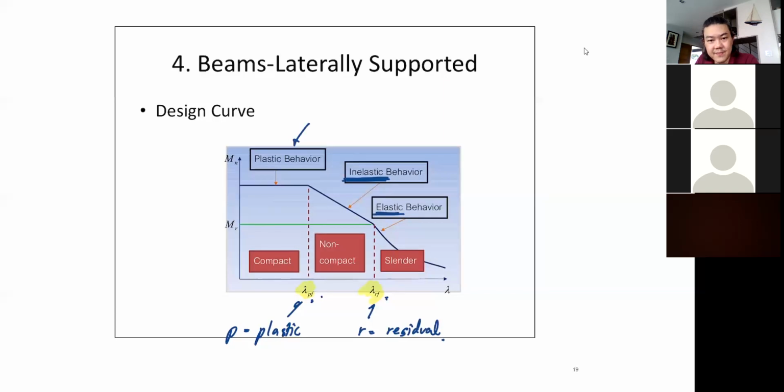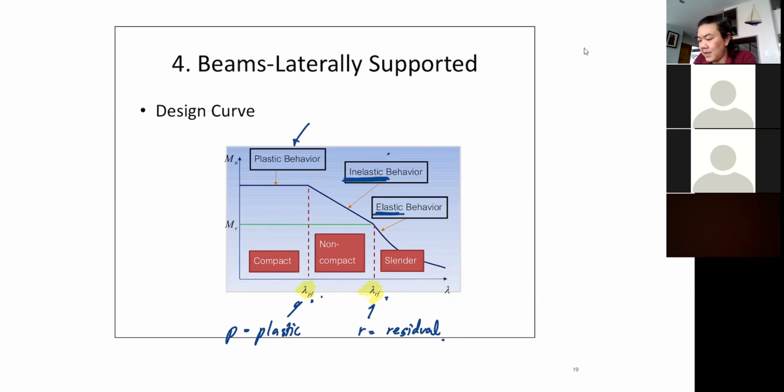And now you should know what it means, right? Elastic: you only put a small load in it, it buckles already. Then you unload it and it goes back to normal. Not good, because in terms of load carrying capacity, it's so small. Inelastic: you're going to have some damage, right? So when you pull the load back, some permanent damage is going to be there, but the member is fine. But for plastic, the entire section would give, and you'd have a structure that could not be used anywhere anymore. But generally, yes, we look for this because it's the maximum capacity of the structure that we could get.